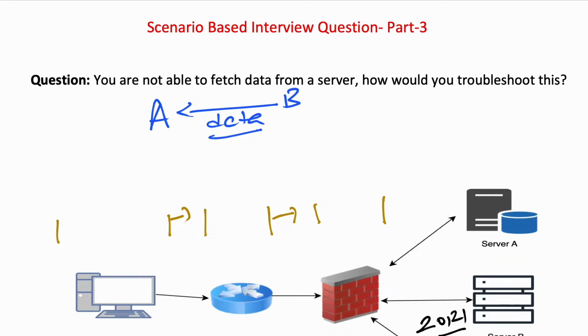After you have checked the app rules, what do you do? You also check in the firewall itself what all policies are being applied. So it's called policy trace, or tracer. N number of firewalls have a number of names, correct?